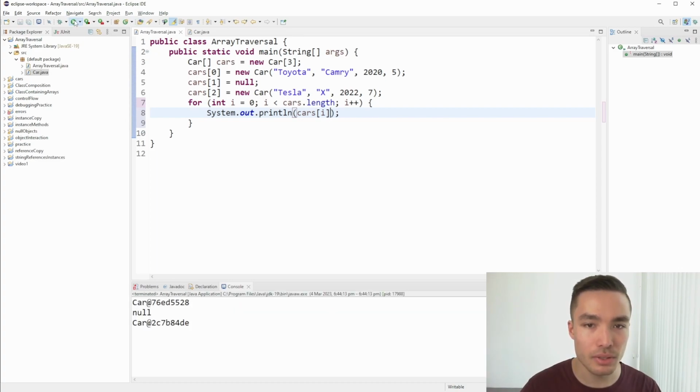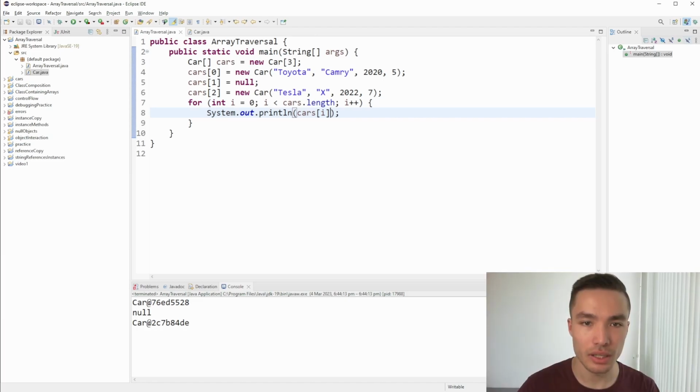Let's run the code and we see that it's printing out something strange, then the word null, and then something else that's strange. These strange pieces of text are the memory address of the objects, that is, the hash code of where they are in memory. Usually, when we have printed, we've been printing integers, booleans, or other primitives, and we've gotten the actual values. This is because they're not objects, so we don't see any memory addresses. By default, if we use println on an object, its memory address gets printed. The word null is printed because the second item at index 1 is null, which does not have a memory address.